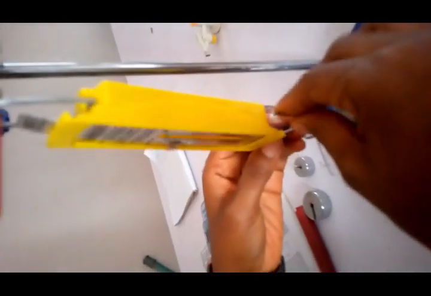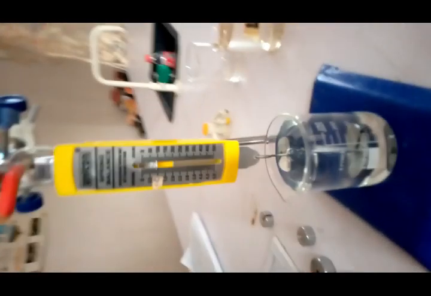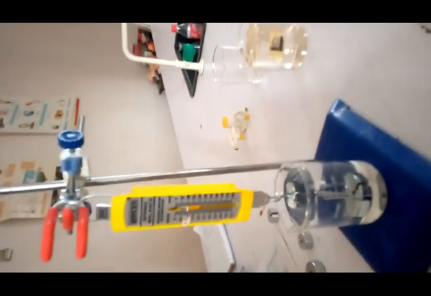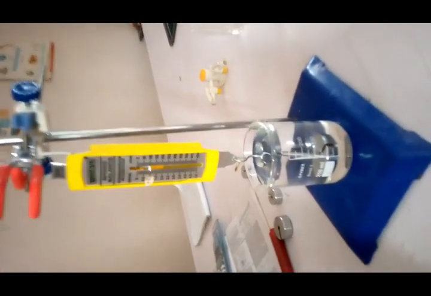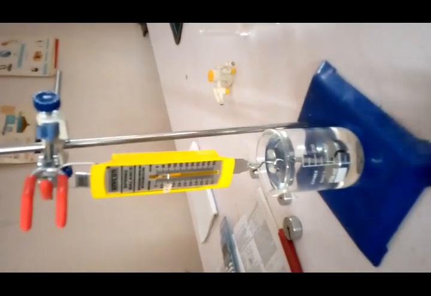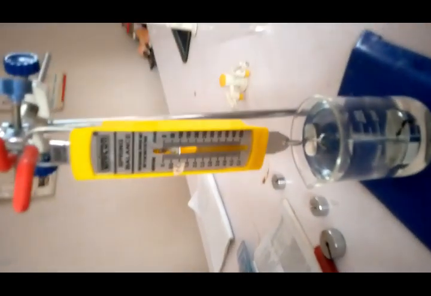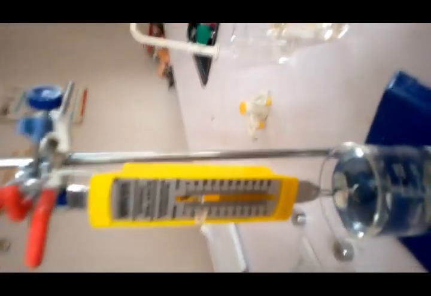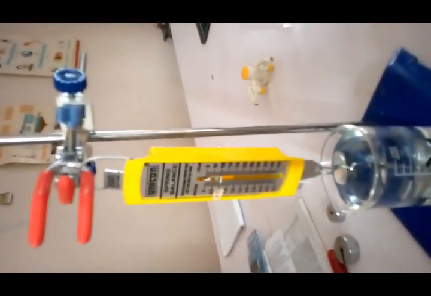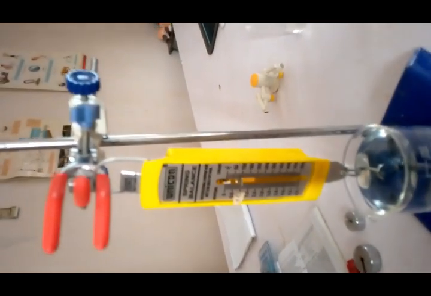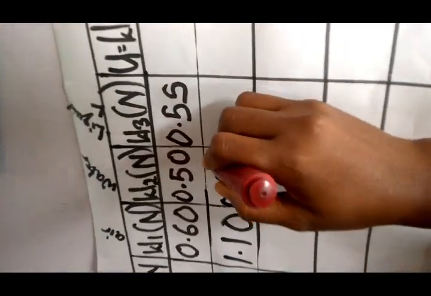So the next thing to do is to find the weight of this 100-gram mass in water. That's our W2, the weight of the 100-gram mass in water. Don't forget to insert it. So we take the reading of the weight of the 100-gram mass in water. The pointer is between 0.9 and 1.0, so that is 0.95. So our reading, the weight of the 100-gram mass in water, is 0.95.